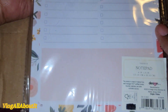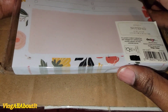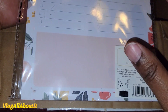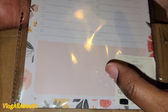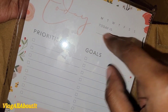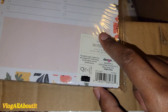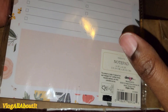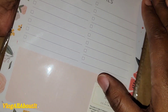Ooh, I love notepads! This is a six-by-eight notepad — I think this will fit into my planner. My hands are freezing, I just got this box right now as of the time of this recording. So we have a notepad that says 'Today' with priorities and goals — you have your day of the week and you can put the date there, it's a hundred sheets, six-by-eight. I love notepads! You can rip these off, punch them, put them into your planners — you can even laminate these and reuse them.